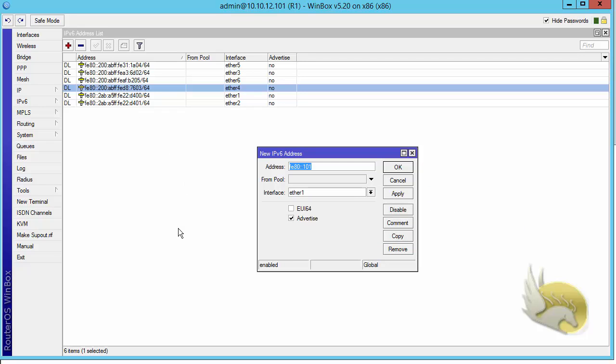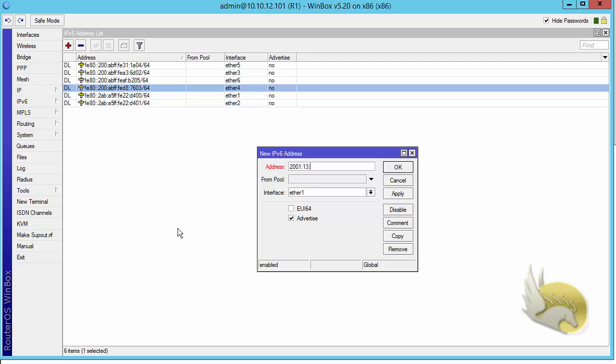But what about global or other types of IPv6 address? I want to add some global IPv6 addresses to my interfaces. And these addresses will begin with 2001, for example, for my network. And I want to add a colon, and after that I want to add a VLAN ID here that is 13, for example.